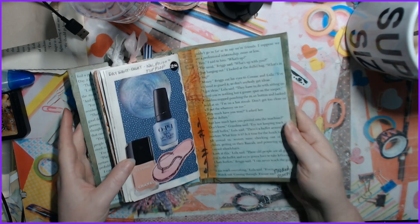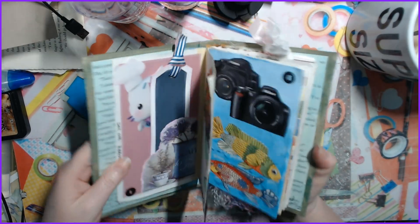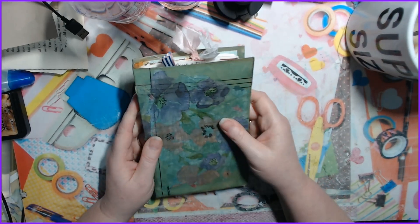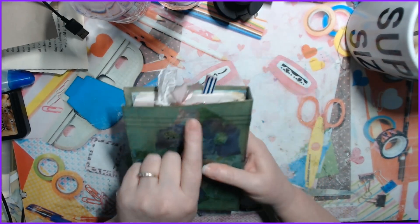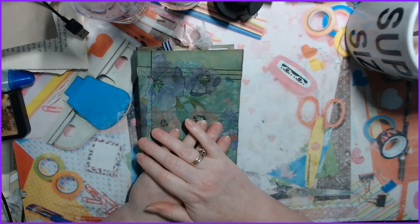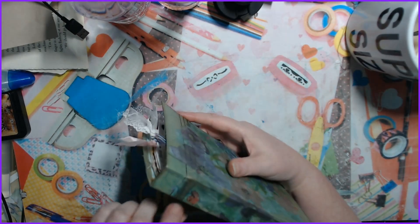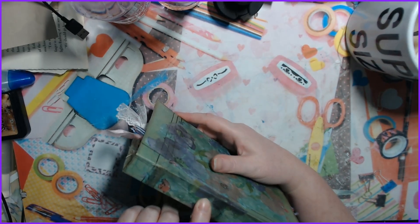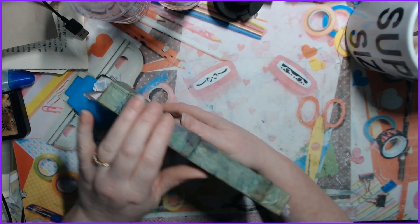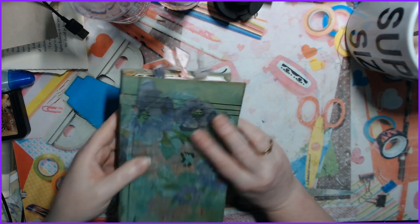I got it done on March 9th, 2023. I really enjoyed making this cover — it was just an experiment and I love how it turned out. Up here it says 'crotch line' from the sewing pattern, which I was like, great, that's going to be on my journal cover — but that's okay! I'm going to put 'February Scavenger Hunt 2023' on the spine and I added these little bumps so it looks like a book.